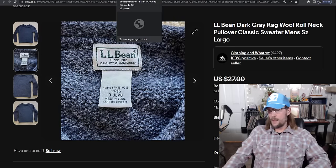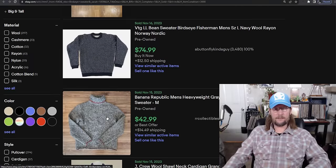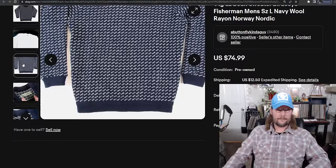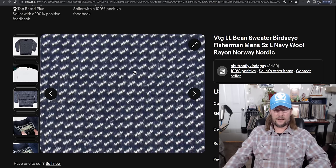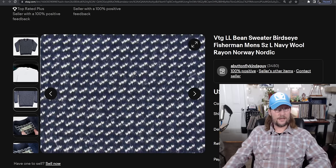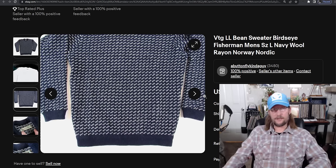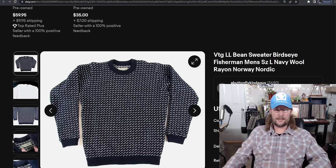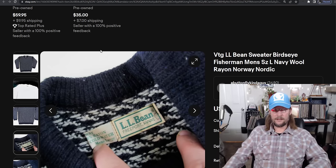Number 10 is the bird's eye sweater — another style, not a brand. If you look up close, it has little dots that are diagonally shaped. Bird's eye has a sell-through rate of 131% and an average sold price of $49. Any brand will do, any material, though wool is better and well-known brands are better. It typically has a ring neck and contrasting trim. LL Bean is one of the best — I highly recommend checking out my deep dive LL Bean video.